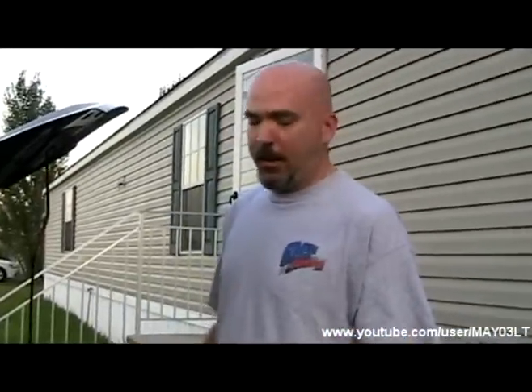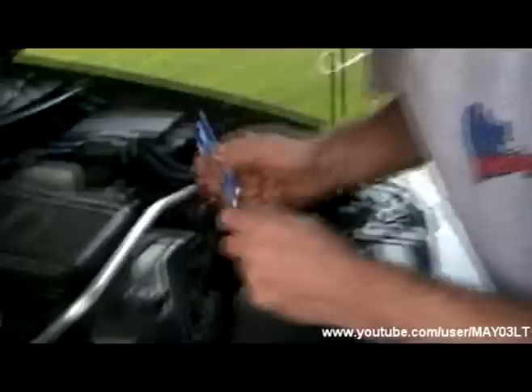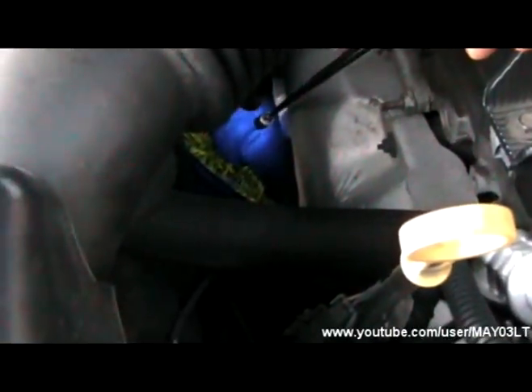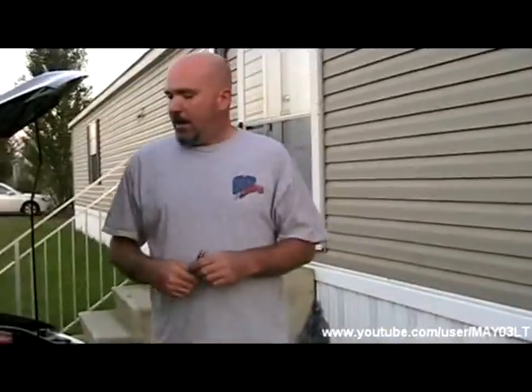So what exactly happens with this P0420? Let's take a look down here at my '03. Right off the exhaust manifold here you have your upstream heated oxygen sensor. The piping for the exhaust goes down to that big thing right there - that's your catalytic converter. On the other side of the catalytic converter there's another oxygen sensor. The PCM is actually going to compare those two sensors to determine how well the catalytic converter is cleaning the byproducts of combustion out of the exhaust.